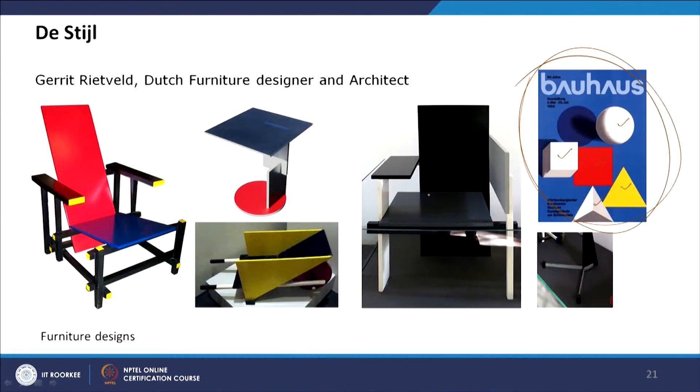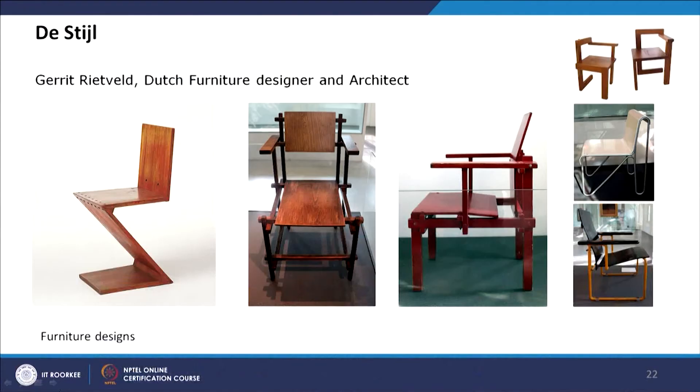These are some of the designs done by Gerrit Rietveld, a Dutch furniture designer and architect. Looking at Bauhaus, the similarity is that colour, shape, and form are translated from Bauhaus, but the functionality approach is overpowered by the aesthetic element. So Bauhaus aesthetics have been translated into the De Stijl movement, but not the philosophy of function first and then form. In Rietveld's chairs, the form is aesthetically designed and the aesthetic value is much more than the functional emphasis. The wooden textures are visible, and the members are juxtaposed — an assembly of different cuboids creating the form of a chair.